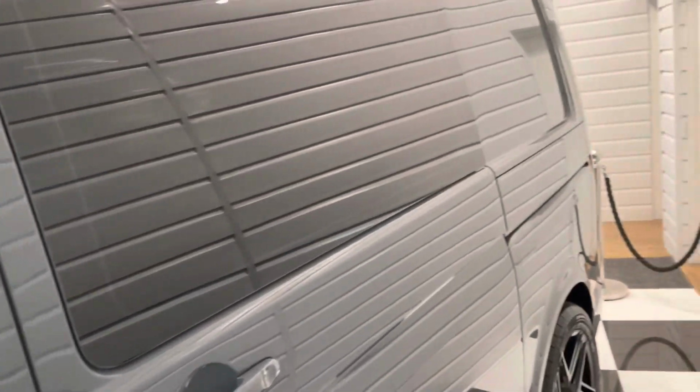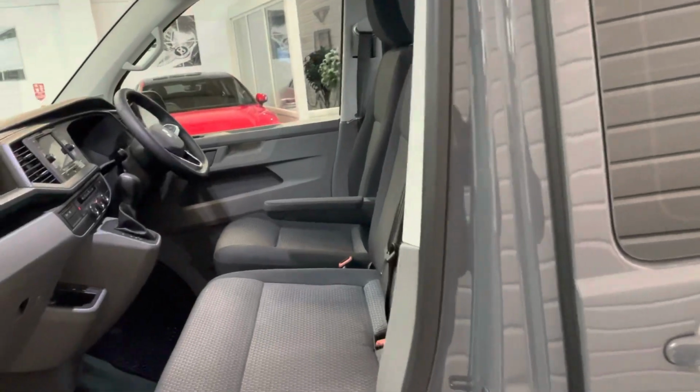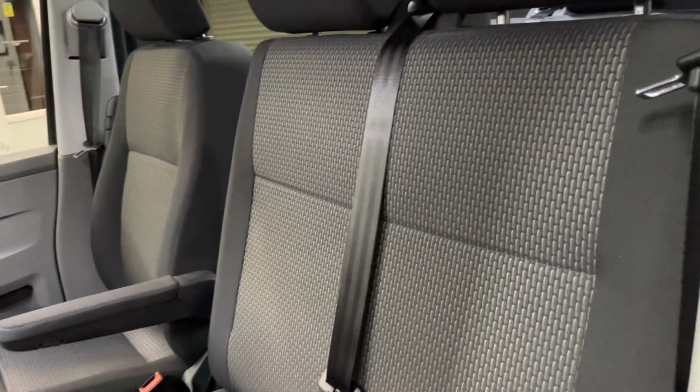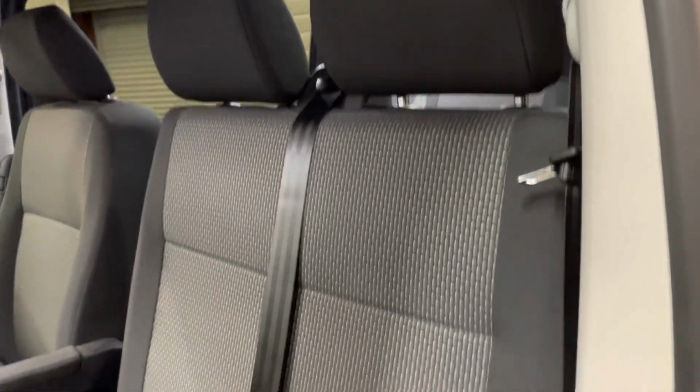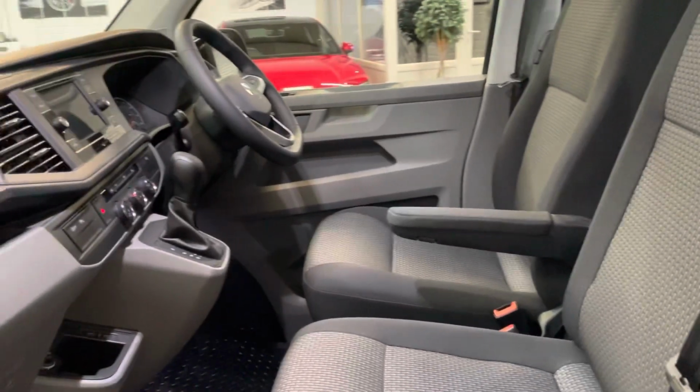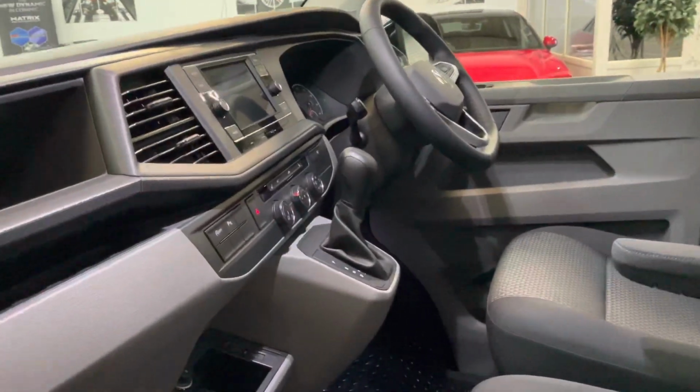Now I'm going to show you the interior. This is the one outstanding bit to be done. We're having one of our bespoke embossed leathers put in here. There's a little bit of a delay on those at the minute, so that's just a short while away. But I will just show you, seats are in it currently. So this will be a leather interior.